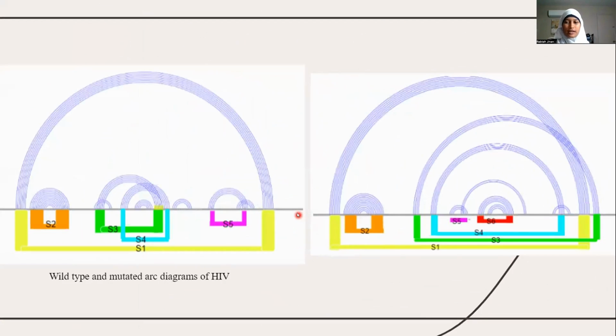Then for HIV, stem 3 and stem 4 intersected to form a pseudoknot region, so I mutated this region over here. And instead of breaking the base pairing interactions, the FSE sequence formed a new pseudoknot domain, which is formed by the intersection between stem 1 and stem 3 in this region here. However, it still remains to be seen whether the conformation changes affect the function of the virus.